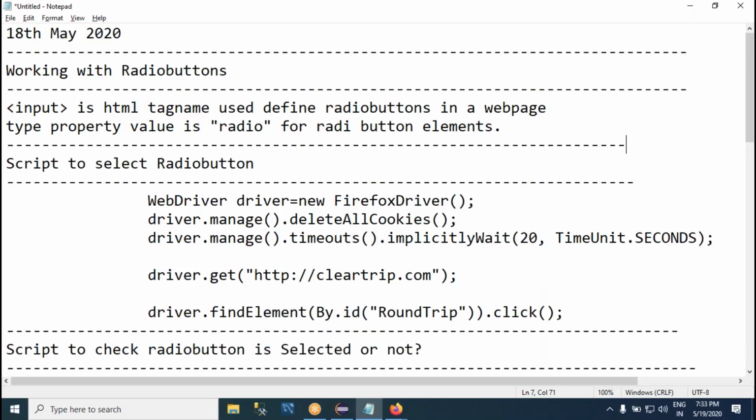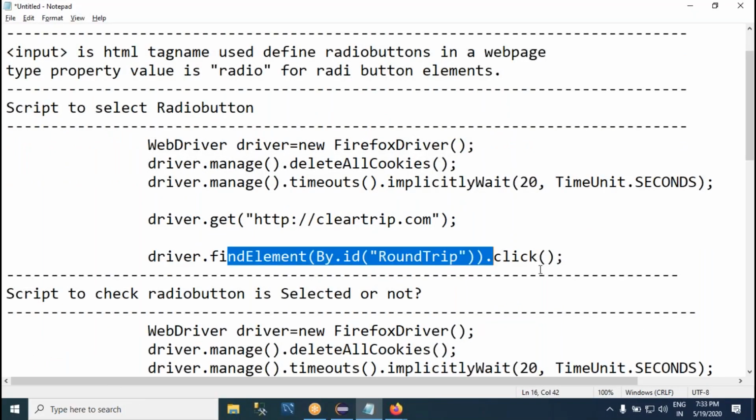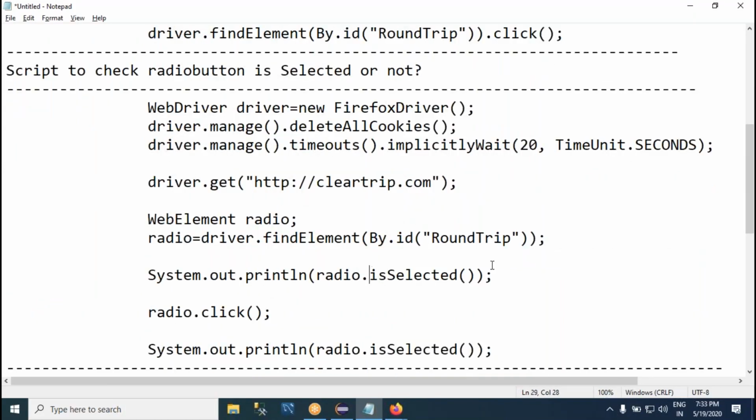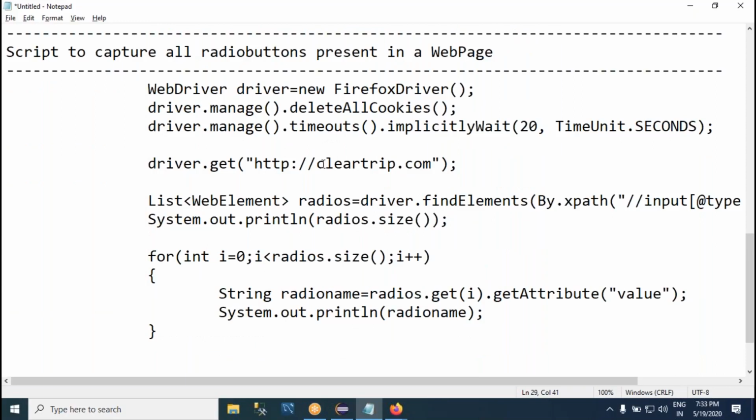Somehow we have to make Selenium identify the element using either ID property or name property or any other property. First, we have to make Selenium identify the element. Click is used to select a radio button. Then there is a method isSelected, which will return true if the radio button is selected, otherwise it will return false. Each radio button's type property value is radio.